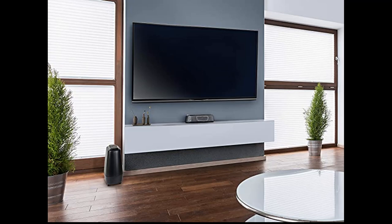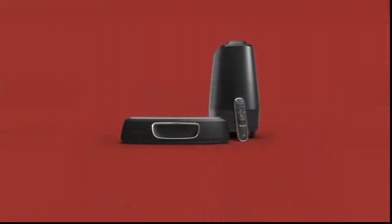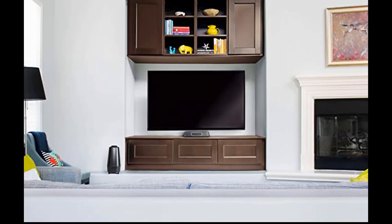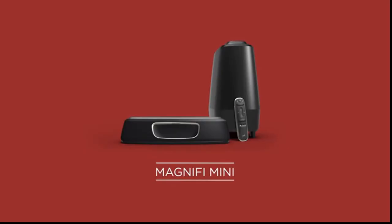Brand: POKE Audio. Model name: Magnify Mini. Speaker type: Surround Sound Subwoofer. Connectivity technology: Bluetooth. Special features: Voice Adjust and built-in music streaming. Products with electrical plugs are designed for use in the US. Outlets and voltage differ internationally, and this product may require an adapter or converter for use in your destination.